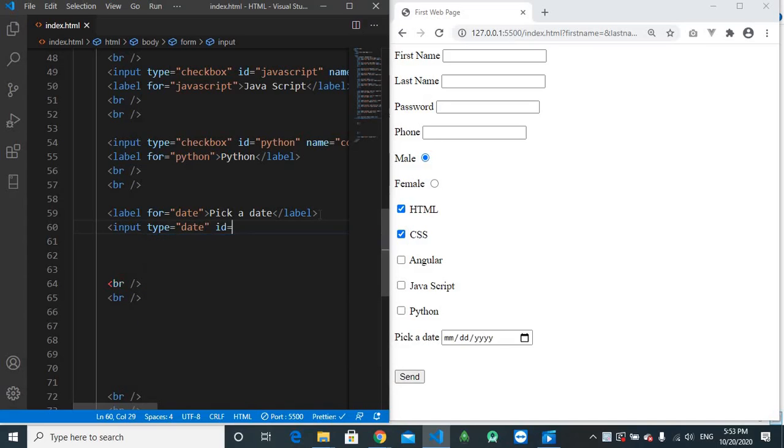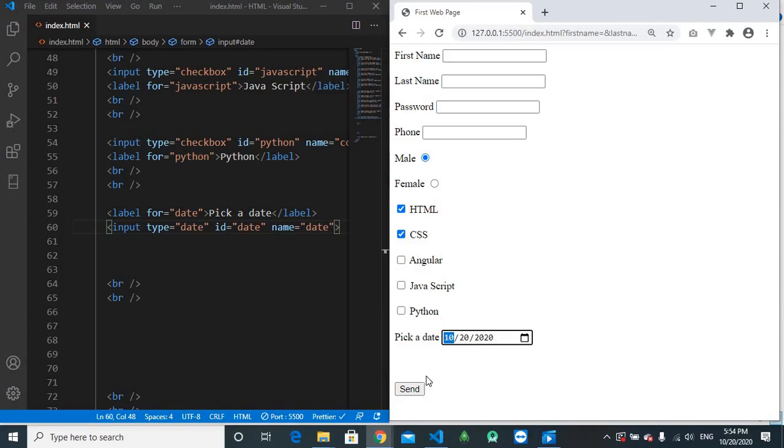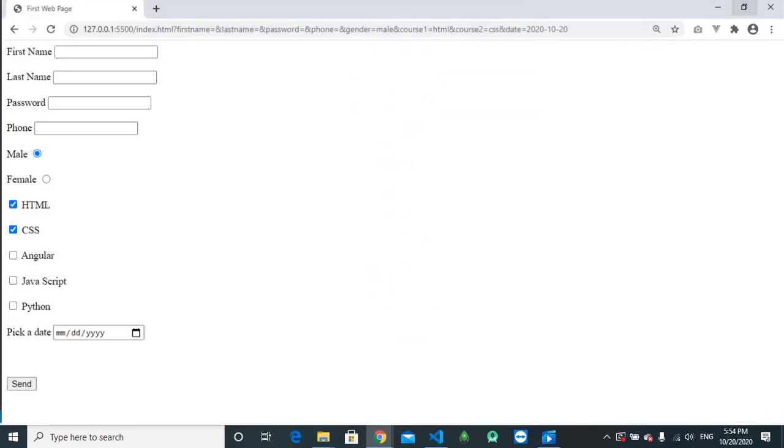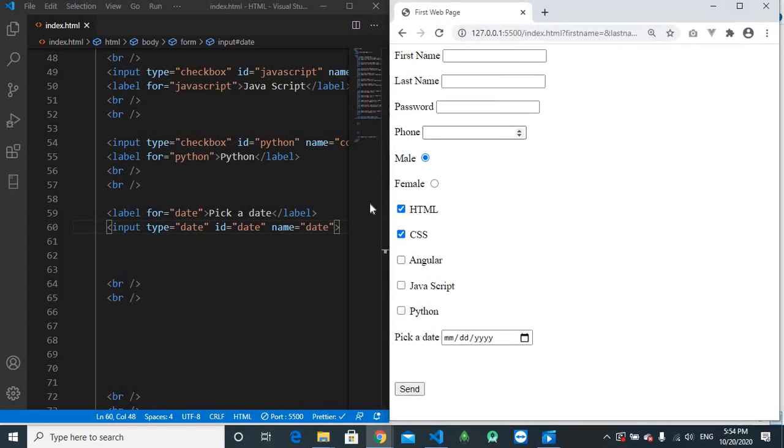Now ID, date, and the name, date. Now you can pick your date. A calendar has been displayed, and okay, and then send. And now the date, and here's our value.